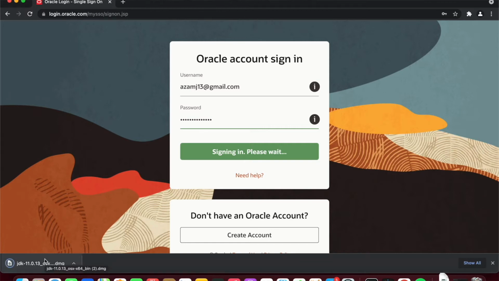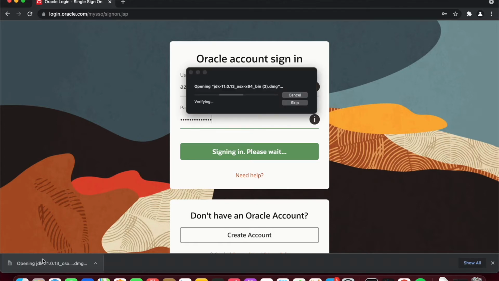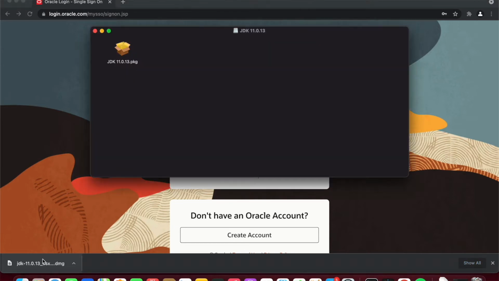Now I already have the JDK installed as well as the IDE, which I'll get to in a second, but you want to go ahead and click on the installed file. Now if you have Windows, Linux, or any other operating system, I'll be sure to leave links in the bio below. Those links contain easy documentation on how to install it on your Windows machine. And if you have any questions, leave a comment down below, and maybe I'll make a video on how to do that on a Windows machine or another operating system, for example.